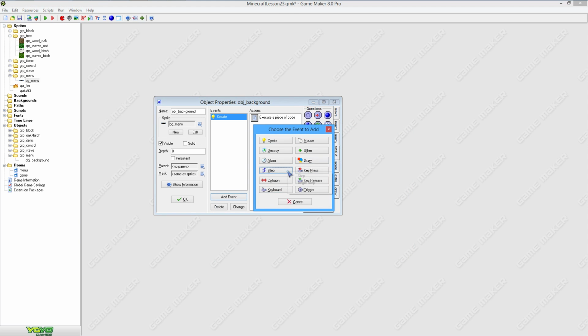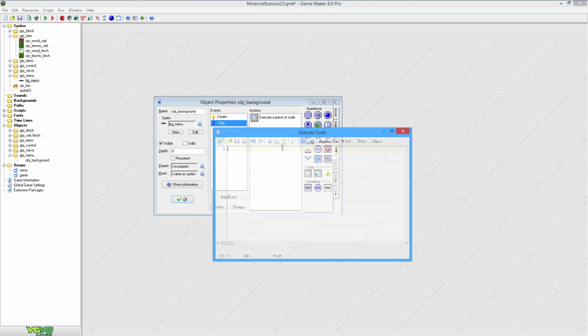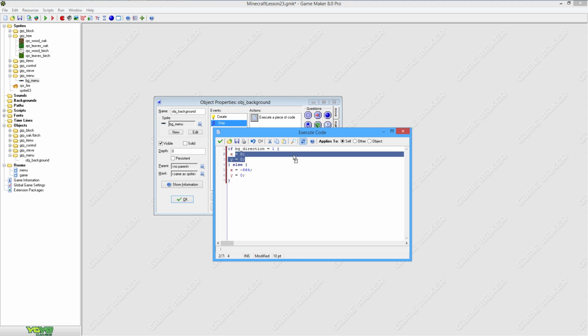So we are gonna create a step event here. Let me first copy this. Gonna create a step event, put some code in it, and we will say that X, when the direction is 1, needs to go left. Otherwise it needs to go right. So plus is 1.